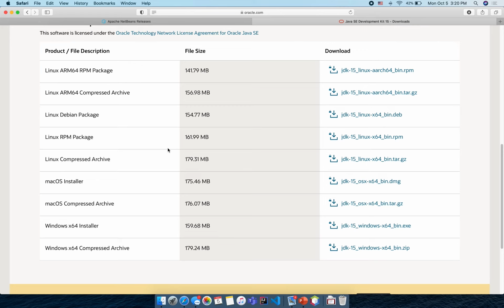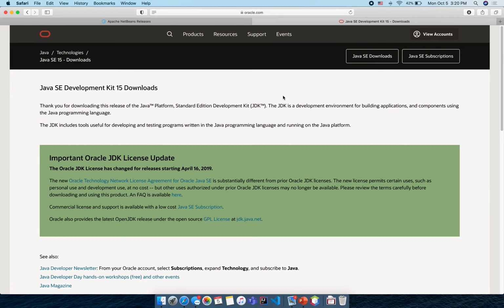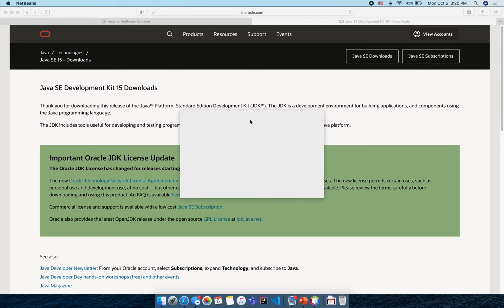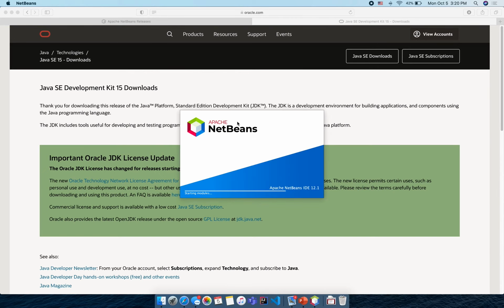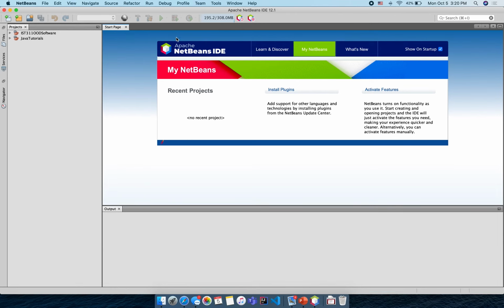So I'm going to go ahead and click on the link. Now, with that being said, if you scroll down, you'll be able to find a couple different packages that you can download depending on your operating system. If it's Windows, Mac OS, or any kind of Linux packages, you can go ahead and download and install them on your computer. Once you have done so, we're going to go ahead and open up the NetBeans software. And once you open up the NetBeans software, you're going to be greeted with a start page. You can kind of ignore that at the moment.